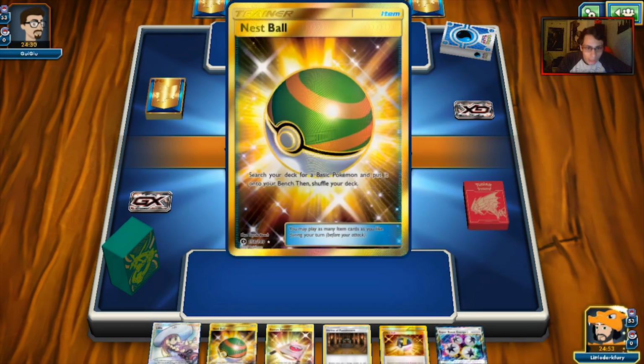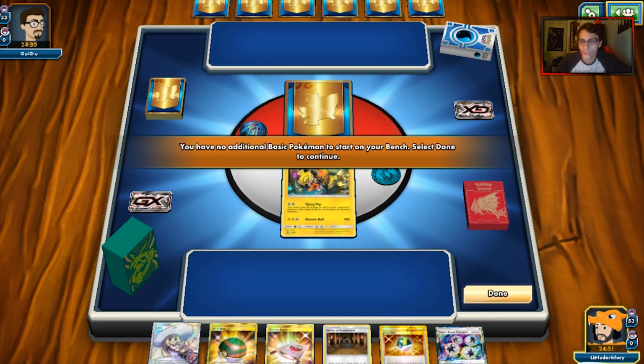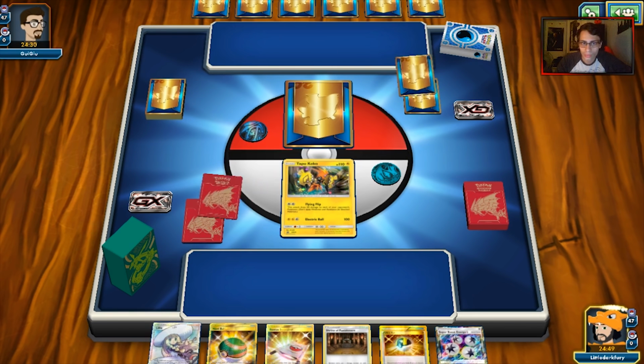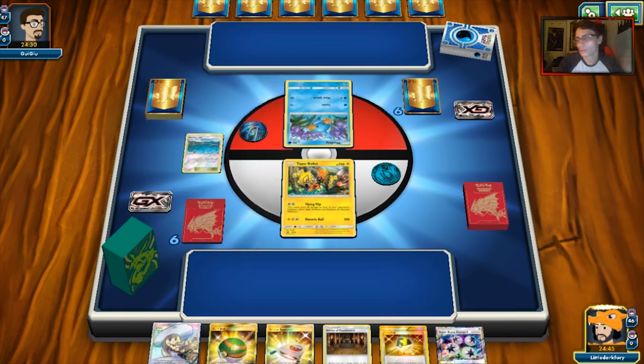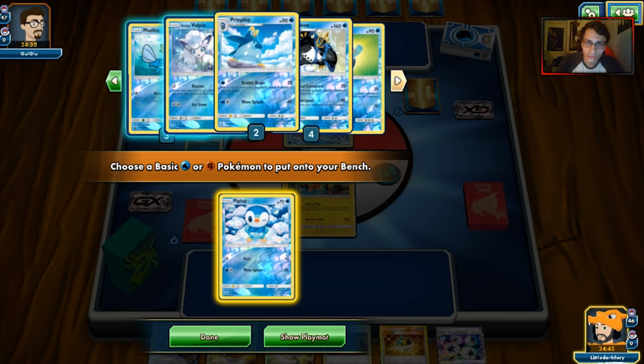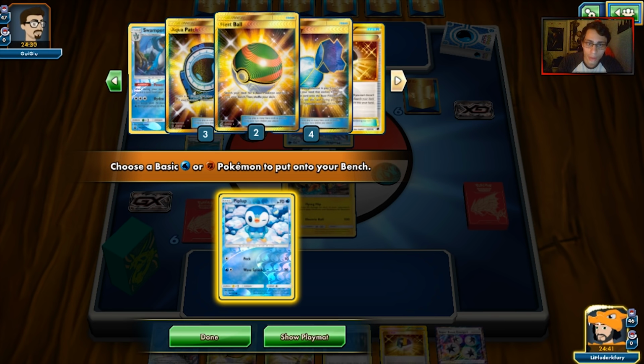We are going to start with a decent starting hand. We have Shrine, we have Nest Ball, we have an Ultra Ball, so this hand seems pretty good. Are we playing just like a mirror match? We are. That's no fun. Let's see what we prized. We prized a Swampert.